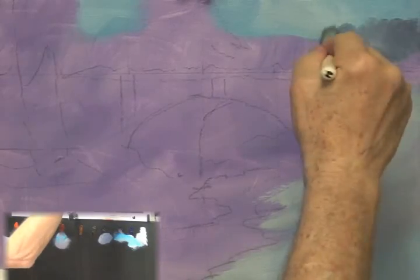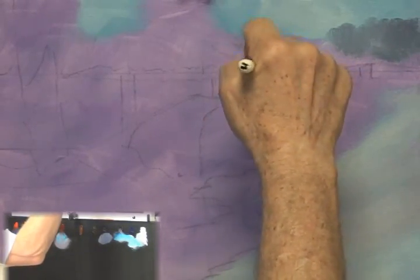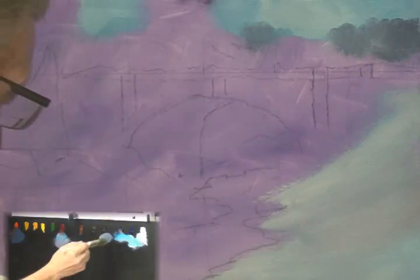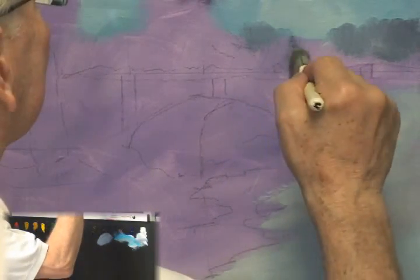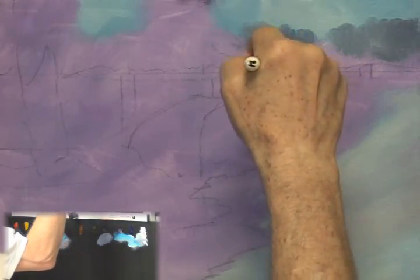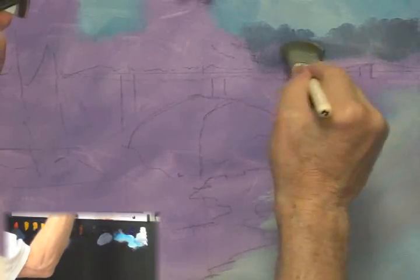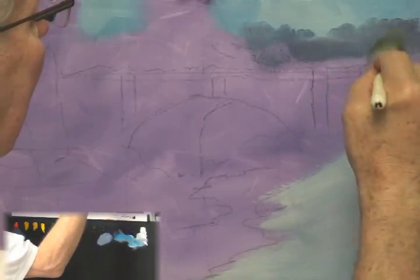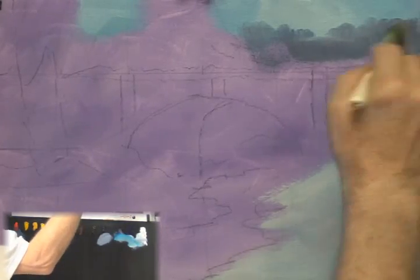So I'm just sort of hitting the areas where there are some trees in the background, distant trees, using this brush vertically and changing the color a little bit, getting some different shades of gray or lavender. So this is pretty much an underpainting.